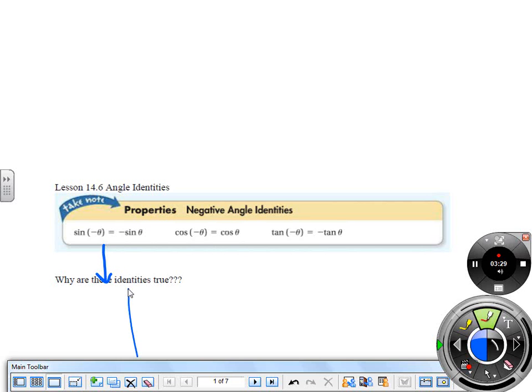The reason that works all the time, think about how the unit circle works. If you're trying to find an angle location, you're going to some angle location and saying, here's my angle, here's the position. The sine of the angle is the y coordinate. If you traveled the opposite direction but the same amount of degrees or radians, and you end up at this position, the number part is going to be the same here, but because it's in the 4th quadrant, it's going to be the opposite.